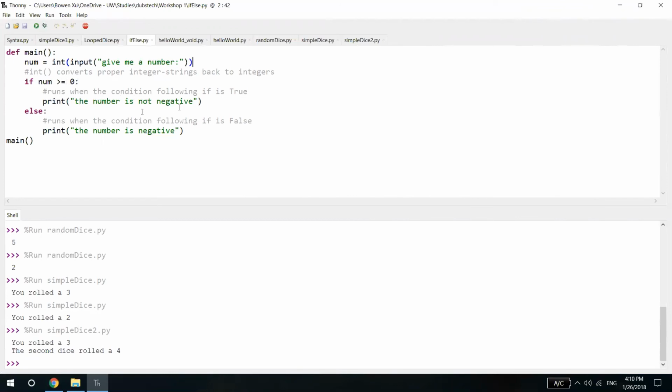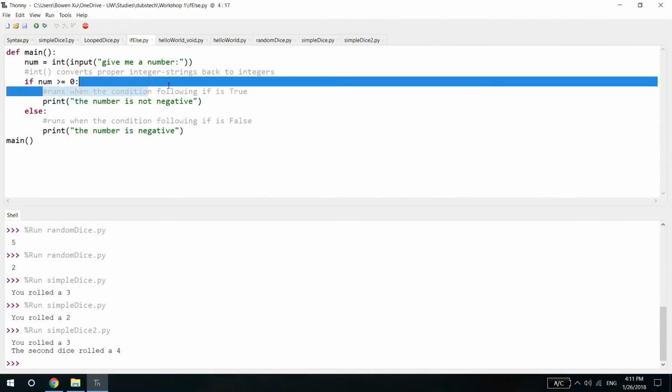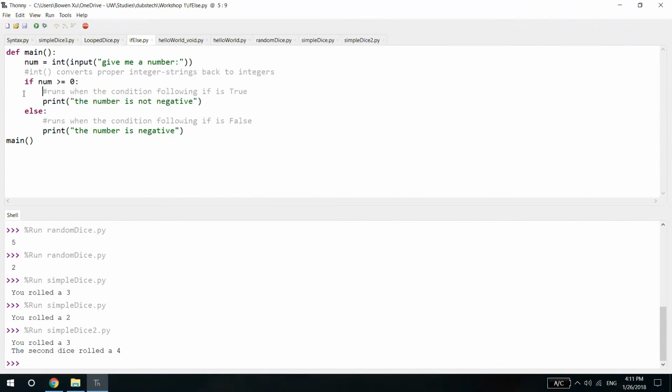"Number is not negative." Else, well, what would happen if the else statement is considered right here? You see, this if and else are being indented on the same level, but the code inside is indented again. So one indent here, and two indents here. You can see the level right here quite neatly. All right. So when the program reaches here, you know that this is not going to be true, so the number has to be less than 0. And so it will print "Number is negative."